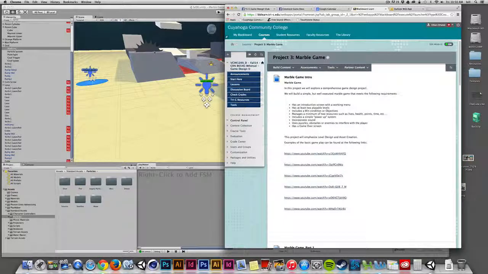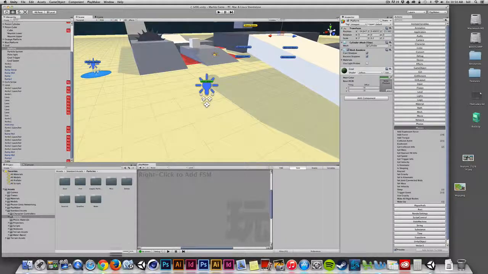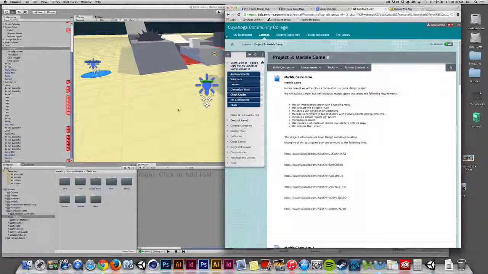And then we'll use these basic concepts that we come up with to create some kind of simple obstacle or simple puzzle to solve so that the player has a challenge to get through the level. Again, we don't want this to be just a straight simulation of, okay, I can move this marble around this fun sandbox. We want to make it somewhat challenging.